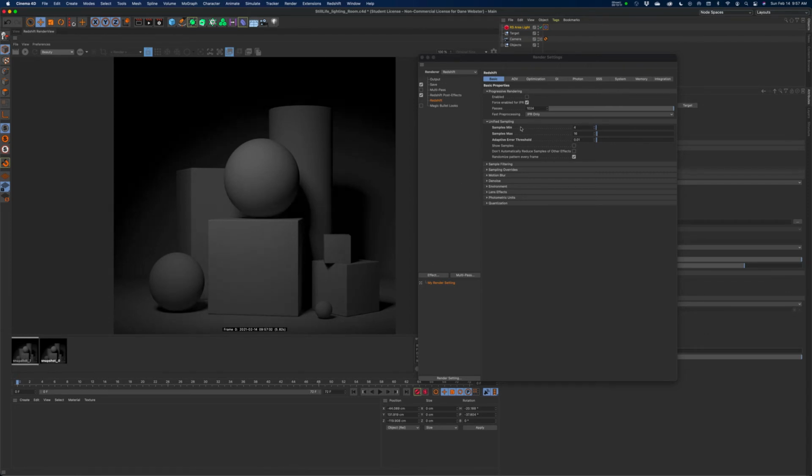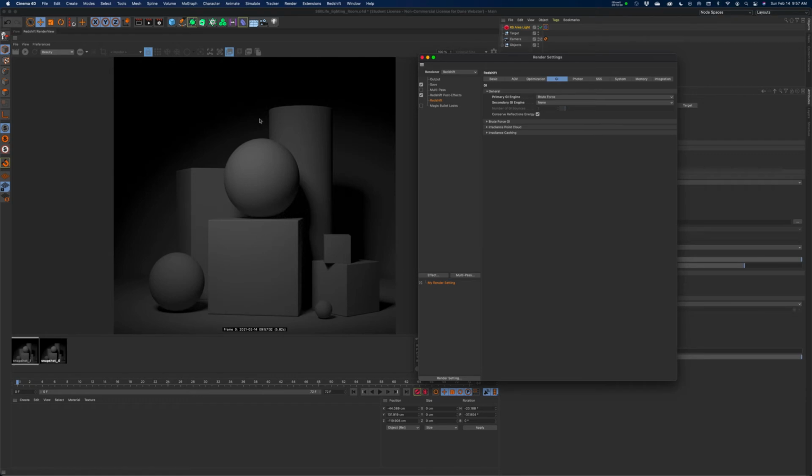So global illumination, even just with a primary engine working, and brute force is like calculating all these rays from all these pixels, all these surfaces in the scene, and in the grainy version it starts to look kind of like our physical render that you would get in Cinema 4D. So we'll leave that there. The second part, the secondary engine, you could put this towards brute force as well to get the secondary bounce. Probably get a little lighter in just a few areas, but really the best setting you're going to get as far as quality and speed is brute force and the irradiance point cloud.